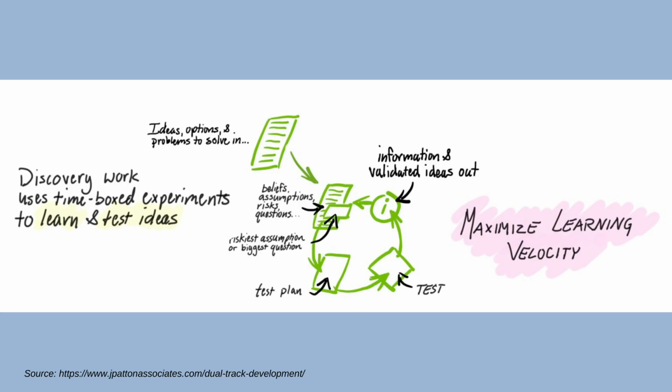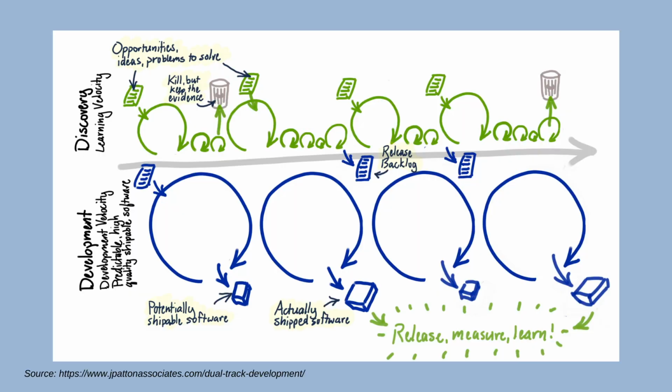The main focus of the discovery work is on validating our riskiest assumptions and collecting fast learning about problem and solutions. At this stage, we are not yet focusing on building working software that we can offer our customers and charge money for. Many ideas will be killed or modified at the discovery stage and may never make it to the development phase. However, those ideas that have successfully passed the validation process will be moved to the second track, development work. The picture illustrates how we can visualize the two tracks together.